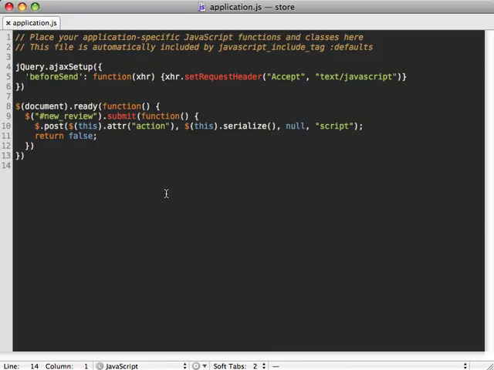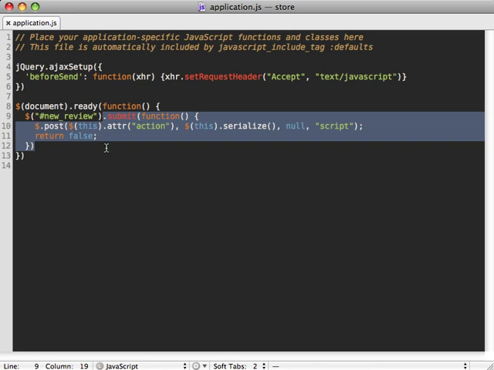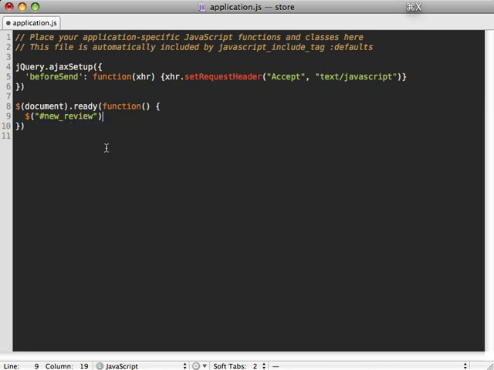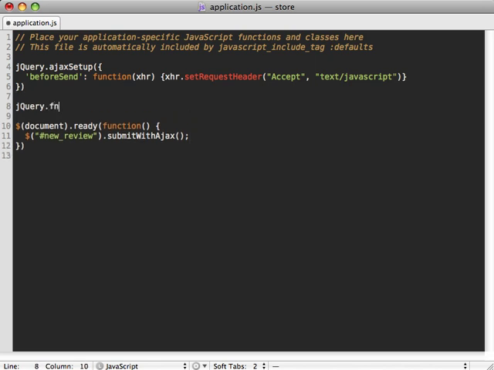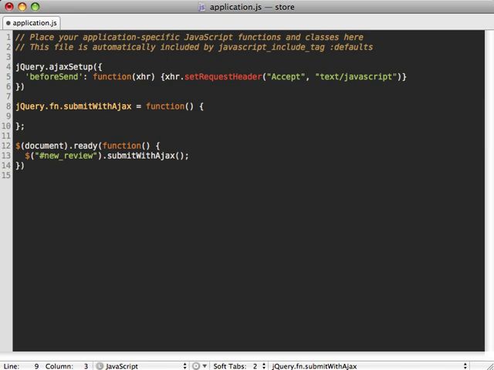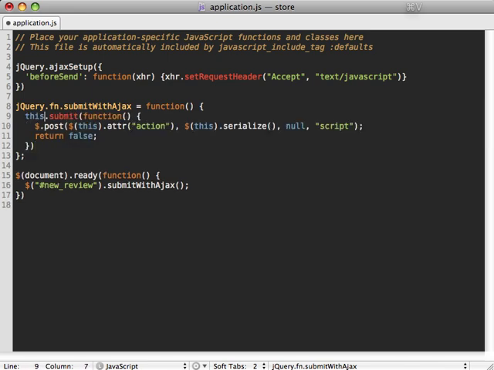Let me finish up this episode by showing you how easy it is to extend jQuery and add your own functions. So for example, let's say we have a lot of Ajax forms that have this exact same code in them. Well, we can just create our own function on an element and say submit with Ajax. And then we can create this function by just calling jQuery.fn, the name of the function, submit with Ajax, and then equals a function. And then in here we just type in whatever code we want. So it's basically doing the same thing on this specific element. And there we go. That's how easy it is to add functions to your jQuery elements.